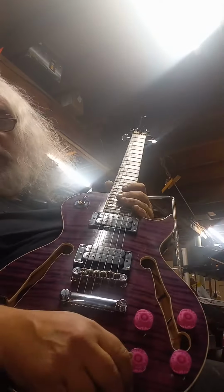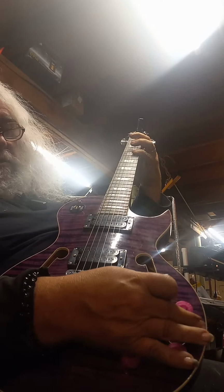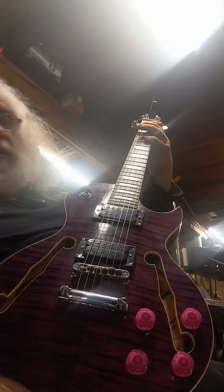This is Purple Dragon number 4. She's pretty, very purple. How she sounds? Well, she sounds kind of like this, Jerry. Acoustically, not bad.